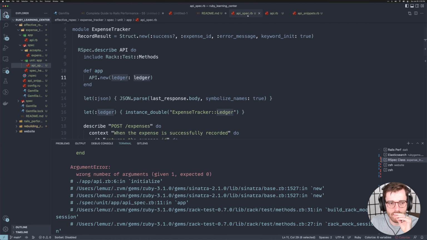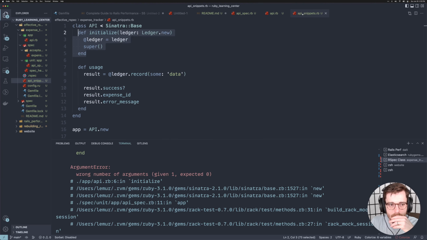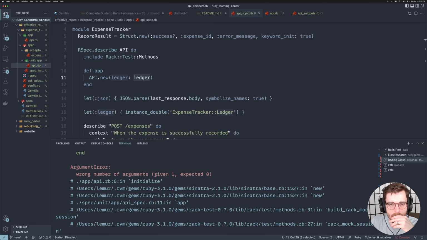Okay. API new ledger. API spec 11 in app. Yeah.